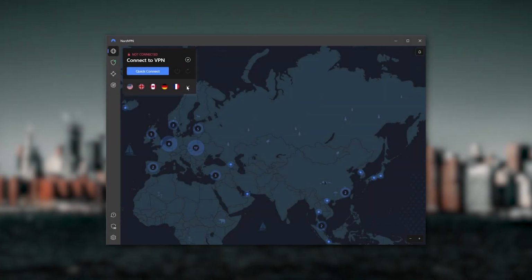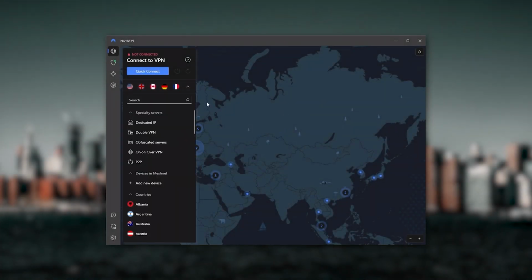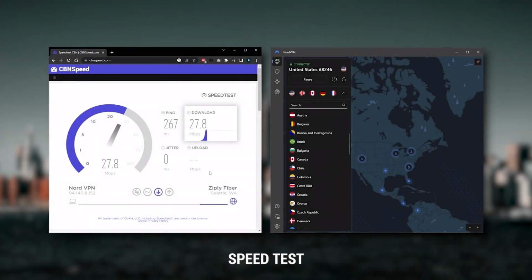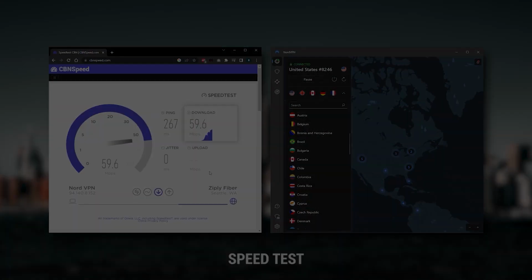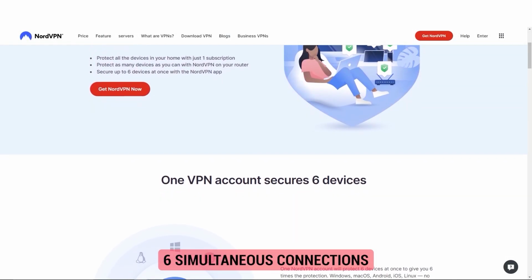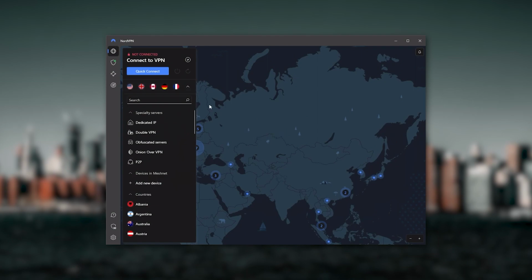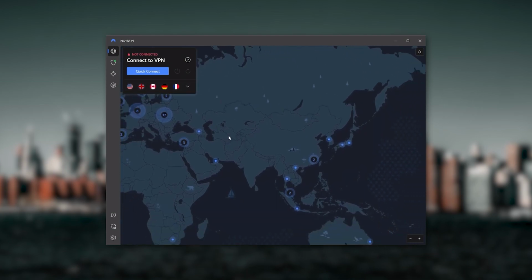And so Nord kind of gives you more options to fiddle with, and that's where the value for the money comes from, especially that it's about as fast as ExpressVPN in terms of performance and will let you secure up to 6 devices per subscription. So all in all, if you're someone looking to have a few more options in your VPN, then NordVPN would be the one to get.